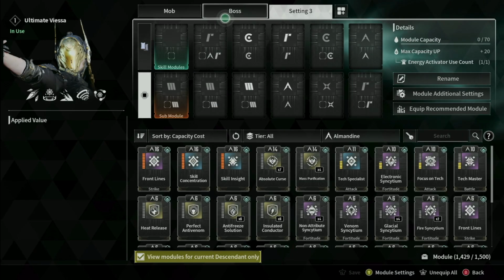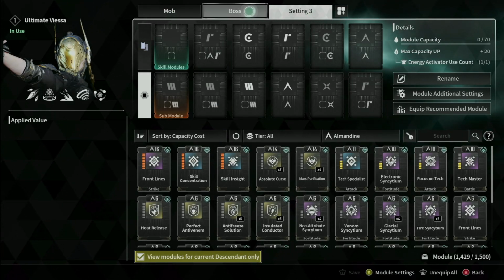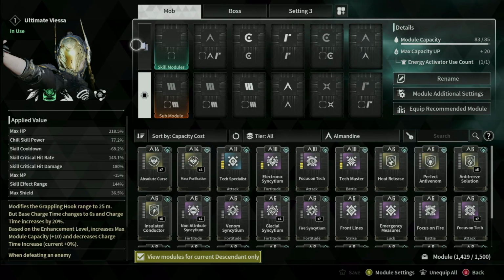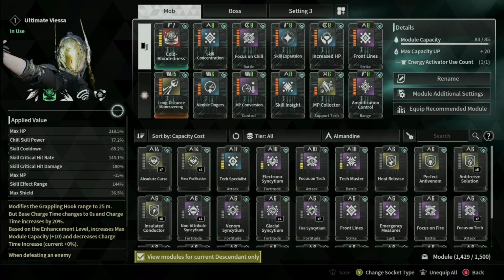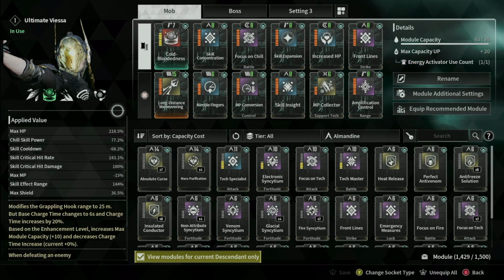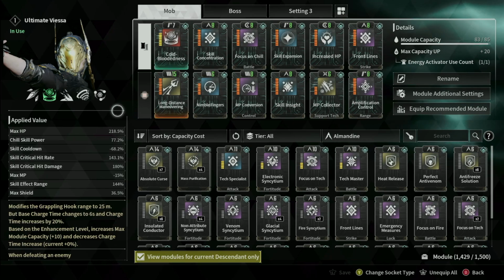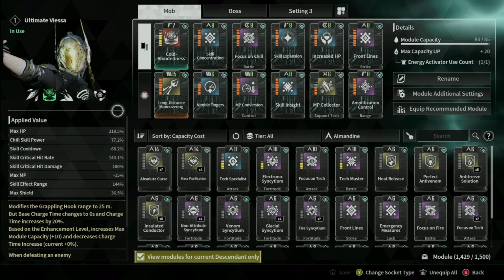Whatever you invest in your boss is going to be an option for your first and your third settings as well. So everything translates over. So this is a big deal. I think a lot of the player base has been waiting for this. We have our core builds for our characters that we probably invested in first, but build diversity has been cut short because of this system.